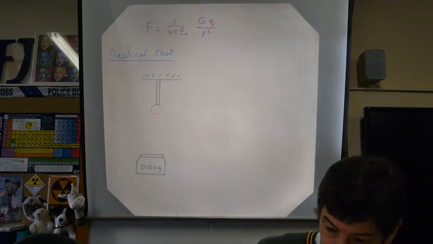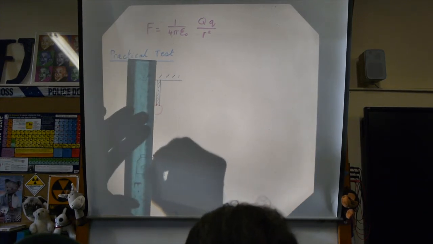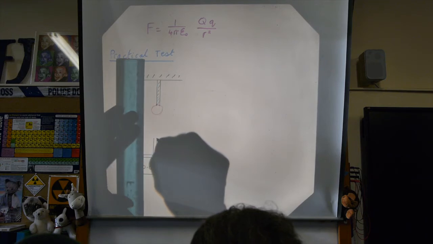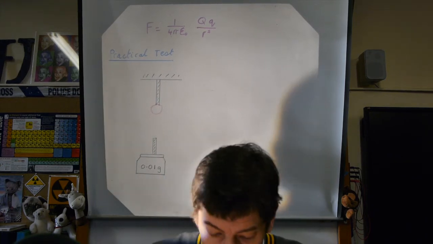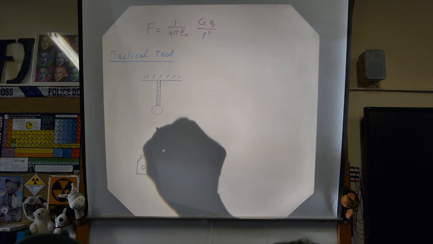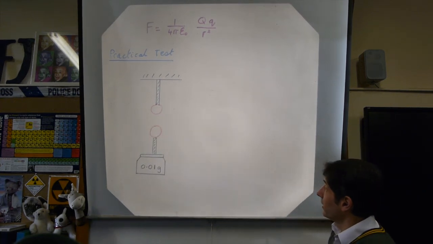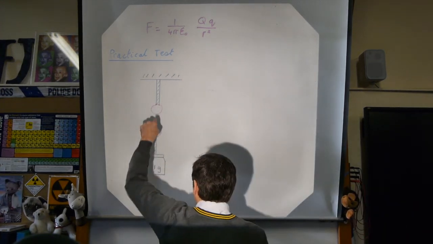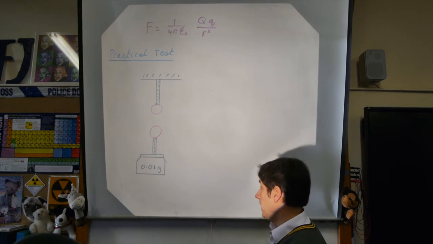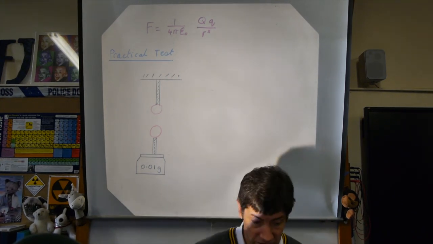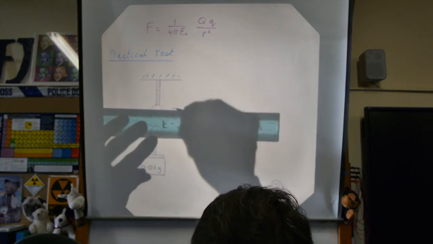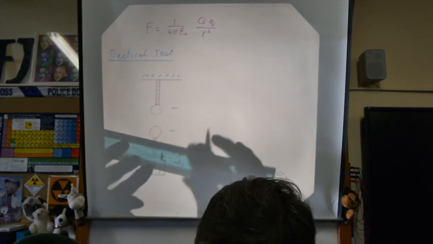And then put onto that balance another insulated rod, and on the top of that insulated rod another metal sphere. Okay. Now, the crucial thing is that these two are uncharged, okay, and we then zero the balance. But what you'll notice is that their centres are separated by a distance r.